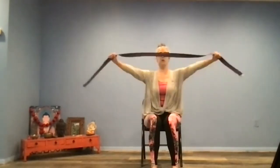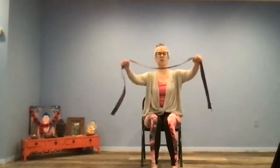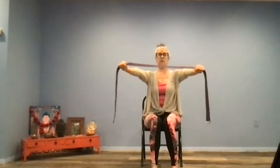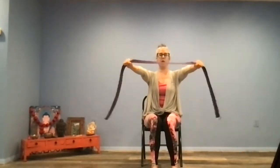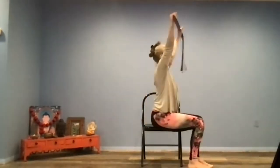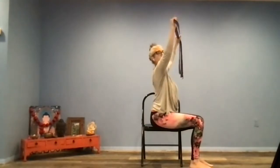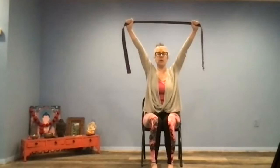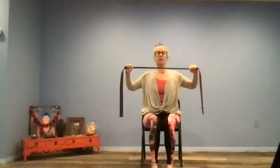Now bring that shape out again. Narrow your hands on the strap a bit so they're in a more V shape, okay? And then bring your arms straight up. I'm gonna have you bend your elbows, draw your elbows back until your strap lands at your chest, okay? So you're bringing the arms forward and up and pulling your elbows back and down.